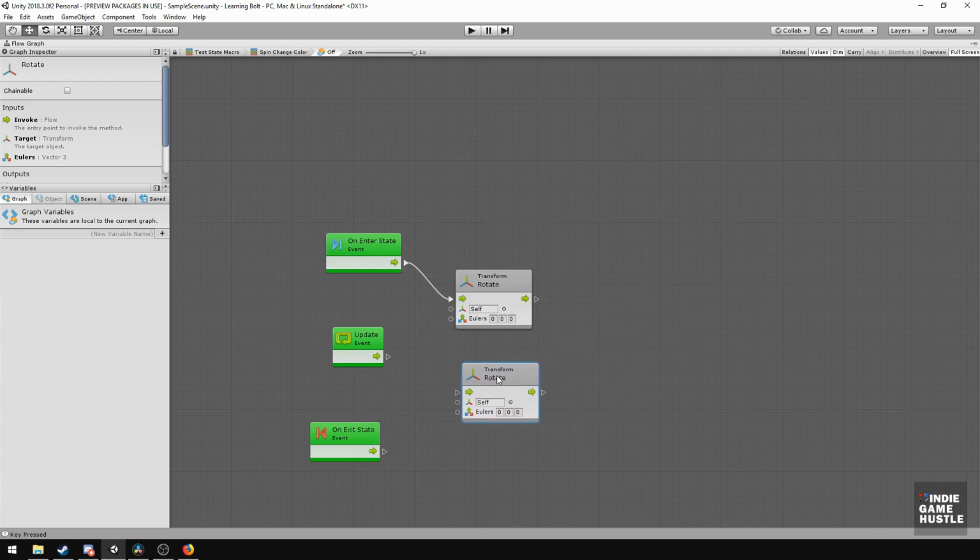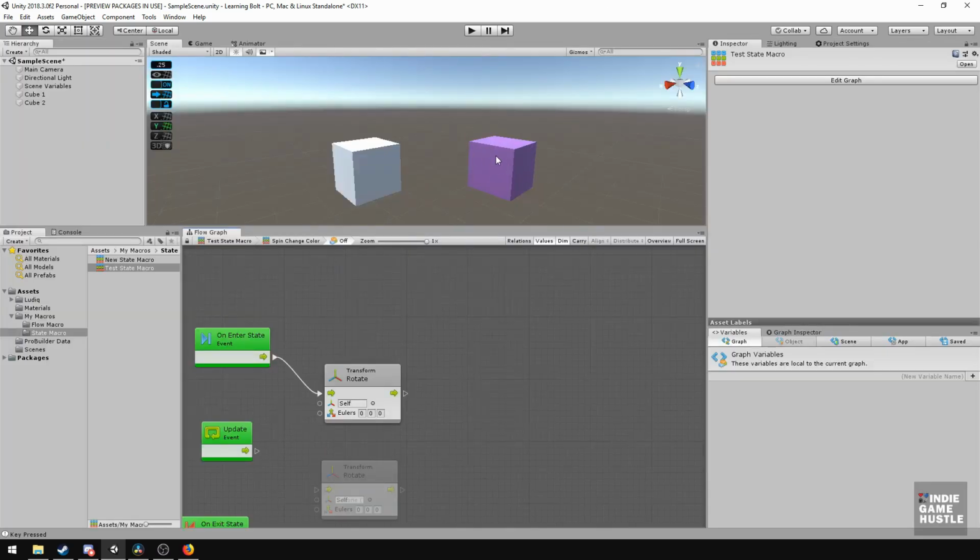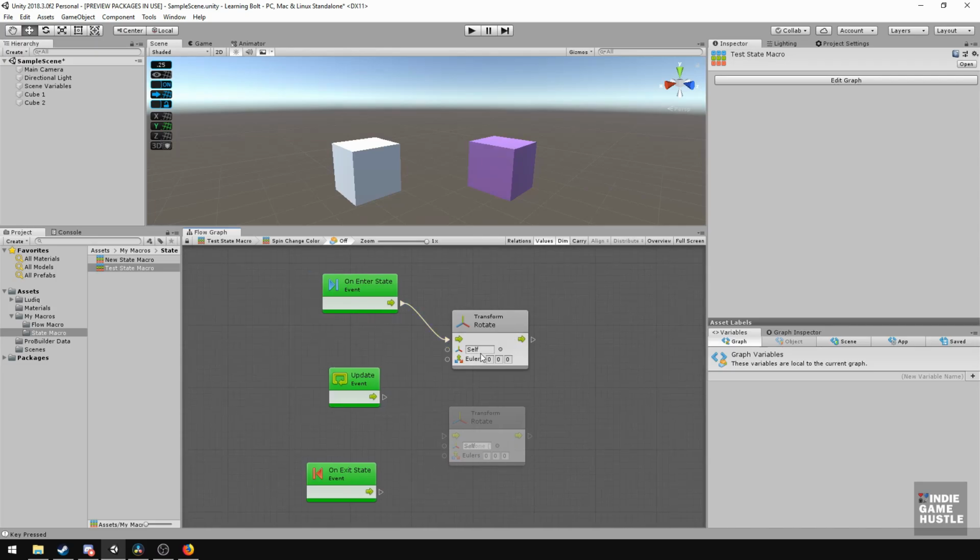Okay. Now the idea is that because we're using this, it's a self in this particular double click. This is assigned to this object. So this self basically means this is going to rotate on 0, 0, 0 axis. So that basically means it's not going to rotate. Okay, and that's the state that we want this object to be in when this event starts. Okay, all right. And so I'm going to go ahead and delete this, and you can actually set yours up just like this. And of course, you can take this, click, and drag to that point, and we'll be pretty much done with this state.